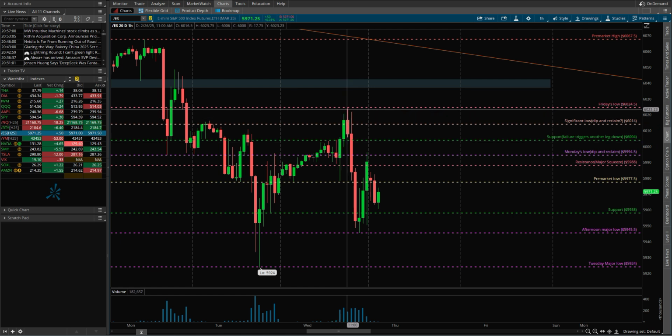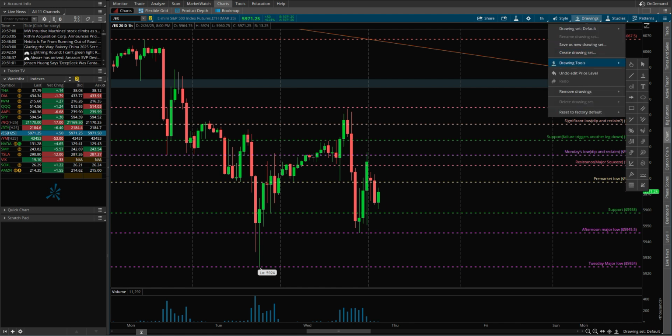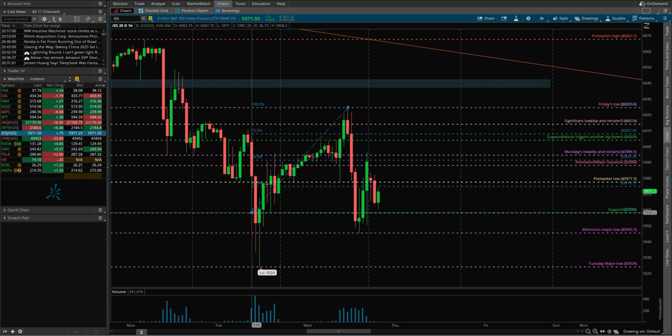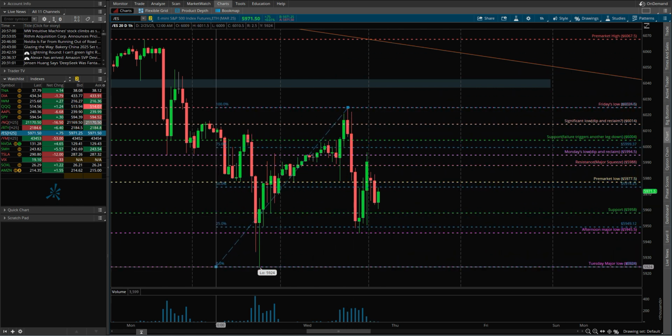And then it turned around and sold all the way back down to a low of 59.45. Kind of interesting where that ended up. I'm not big on Fibonaccis, but I will say that I still think it was a pretty decent size sell that came right into the 25% mark of this entire high to low move, from the major low on Tuesday to last Friday's high. So it was a pretty substantial pullback that might keep us in bullish context for now.